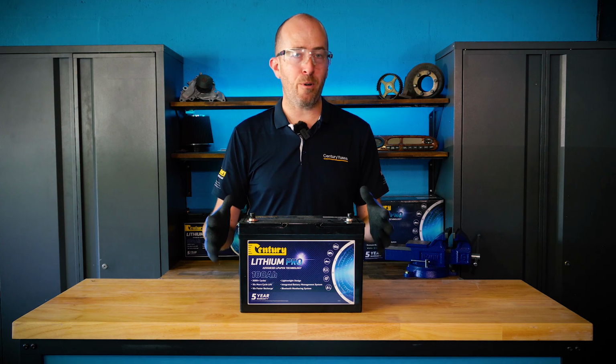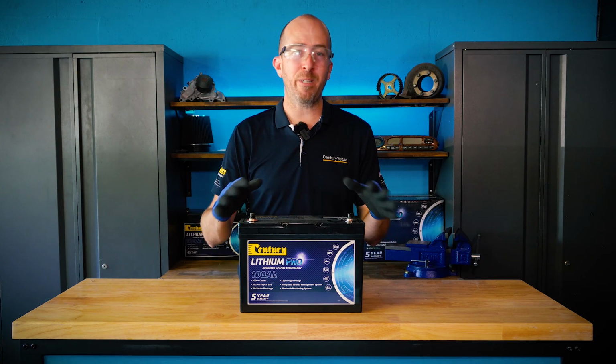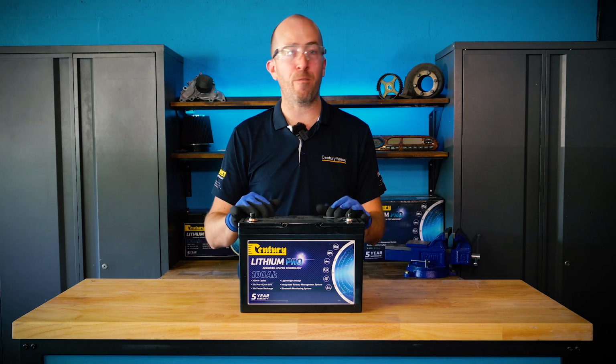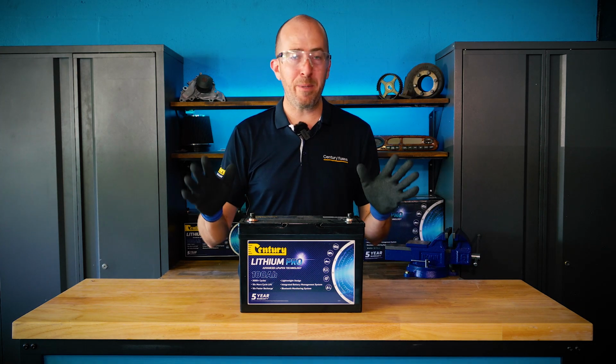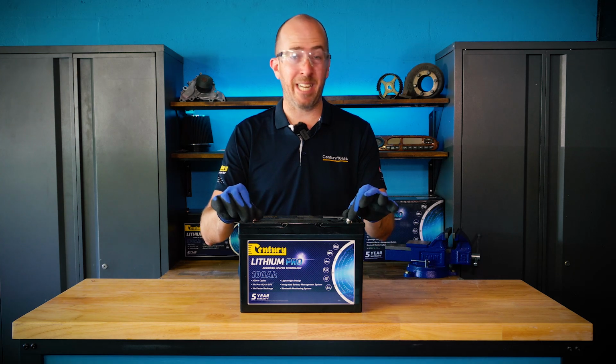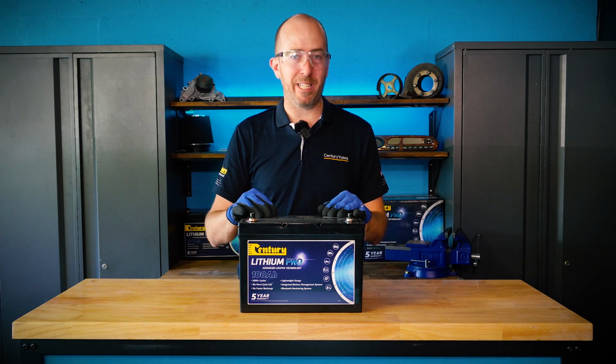This is particularly important for batteries which are installed in a four-wheel drive or a camper trailer, or any vehicle which is regularly subjected to rough off-road conditions. Vibrations, potholes, knocks, you name it, you'd be surprised how easily nuts and bolts can work their way loose over time when batteries are used in these conditions.